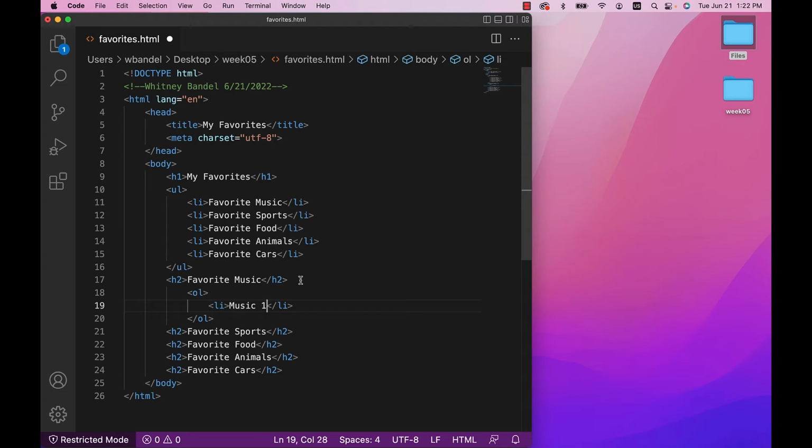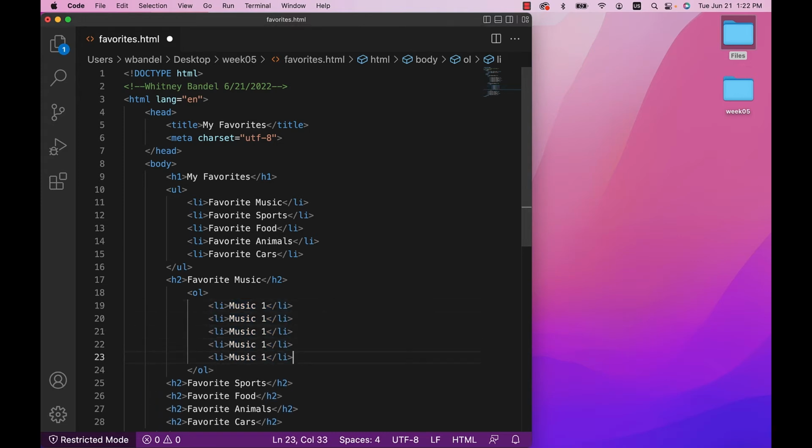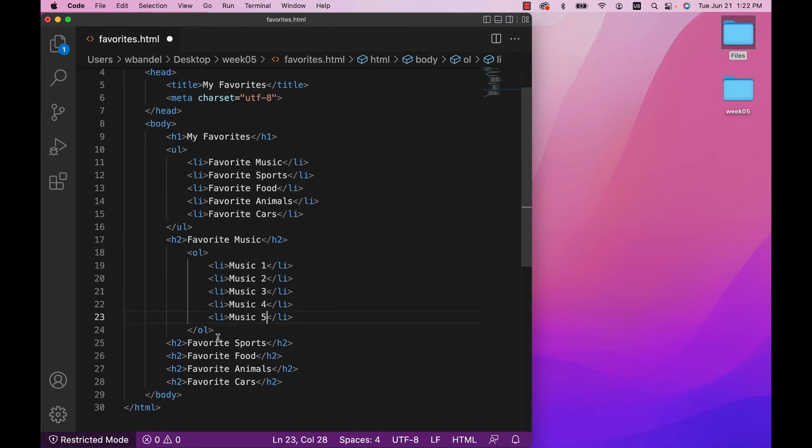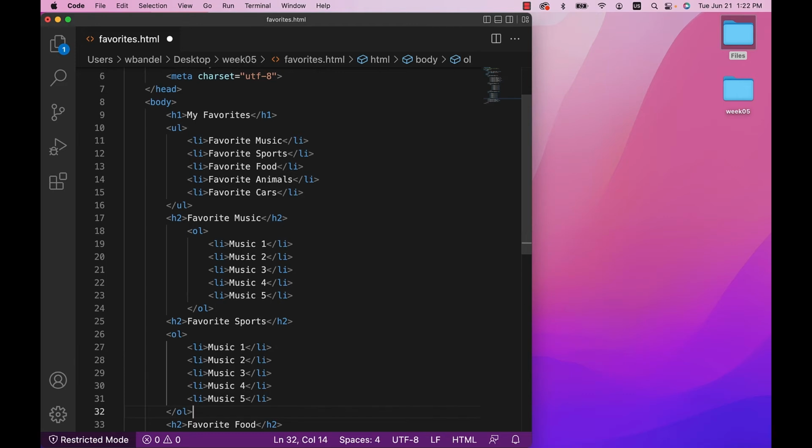So you would create these. I'm going to do this pretty quick so you can get a general idea of how it works. But I do think it would be beneficial if you actually worked all of it out. So I'm going to copy this. So we've got favorite music, and then now I could switch this and just type in sports.